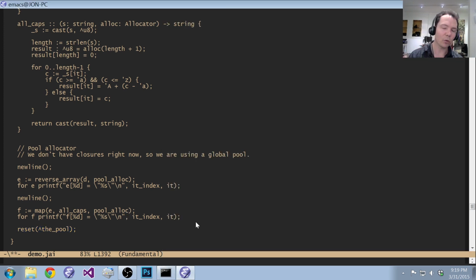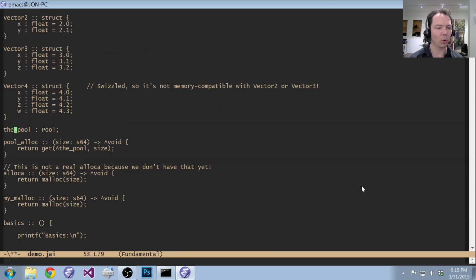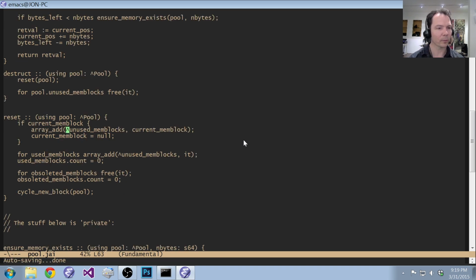And in future versions of the language, depending on what our priorities are, we might have some way of implicitly setting allocators or passing them around in a hidden way, like this pointers usually would be, which relieves the burden of having to do this all the time, because allocators are important. So as a last thing, let's look at the pool. The pool is a global variable. We'll look at that file in a second. Pool alloc is just an allocator, and it calls get with the pool and the size. That's all it does.